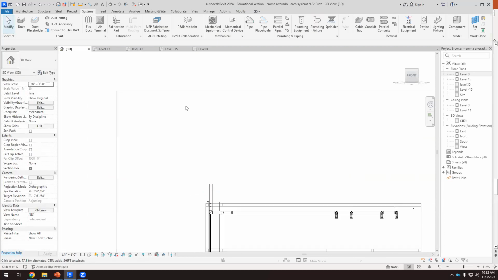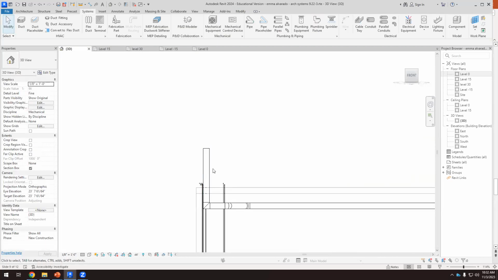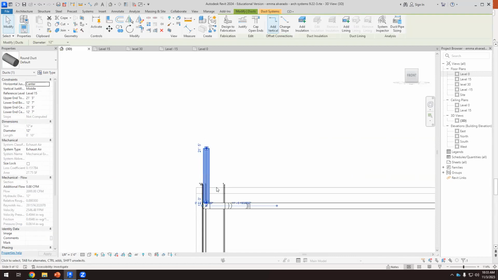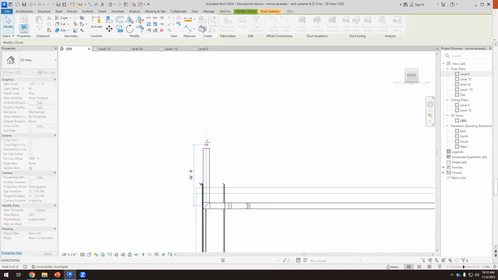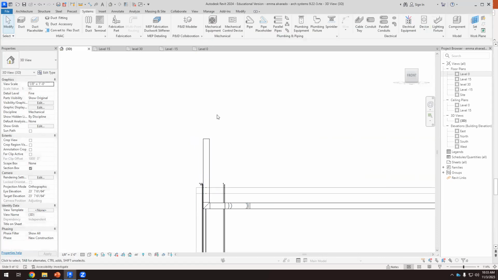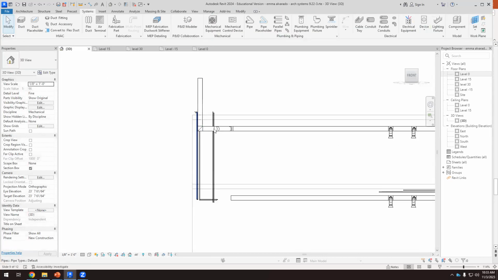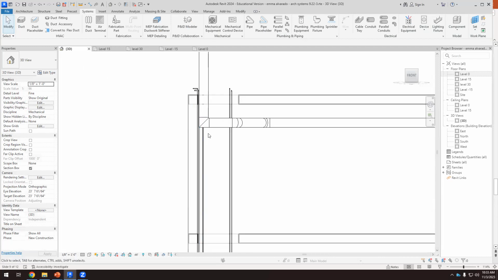Okay, this exhaust pipe has to go beyond the roof level, around 6 feet above that level. Now we have to connect this to the first floor.